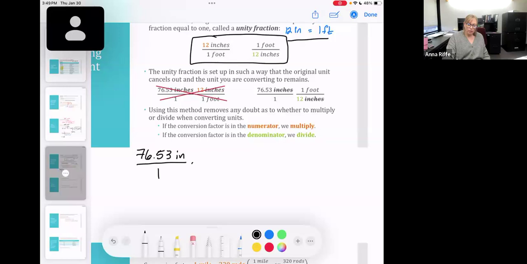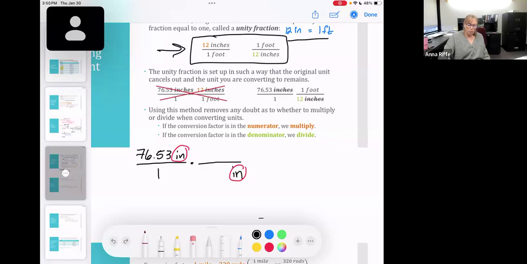I am now going to multiply by one of those unity fractions that I formed using the conversion factor. I'm going to multiply by the unity fraction that will cause this unit, inches, to cancel. Therefore, I'm going to use the form of the unity fraction that has inches on bottom, because if we happen to have the same factor in the numerator and the denominator of any fraction or any product of fractions, then those will cancel. So this inch unit will go away.